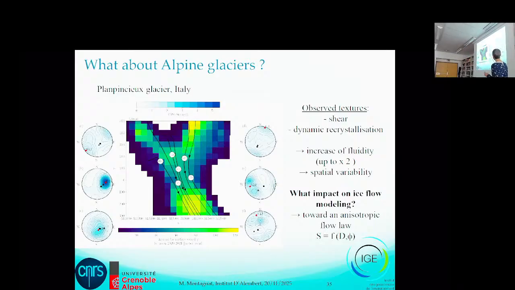And then we were also able, from viscoplastic self-consistent modeling and from some full field modeling, to estimate the increase of fluidity that would create this kind of texture here. So if we put an isotropic ice in a flow model, or let's say a viscoplastic self-consistent model, we would have a given answer. But if we put this type of texture in the same model, and we deform it by shear, we see that we can have more than twice increase in fluidity.